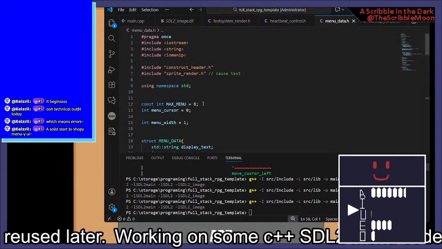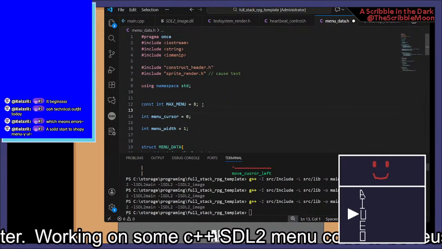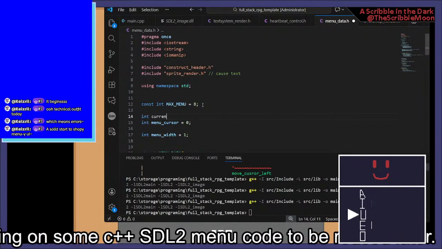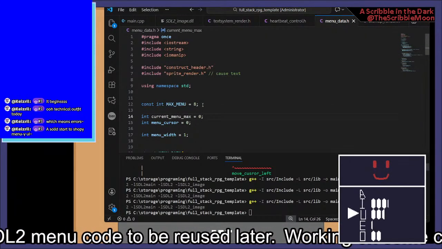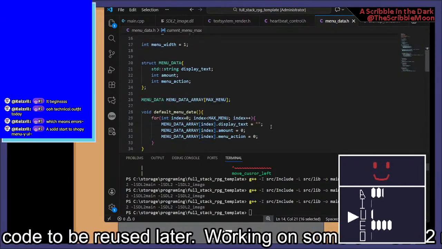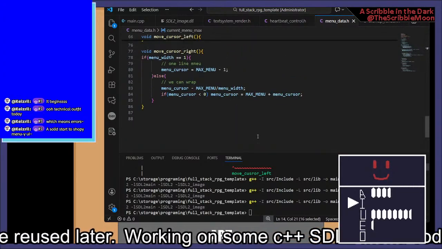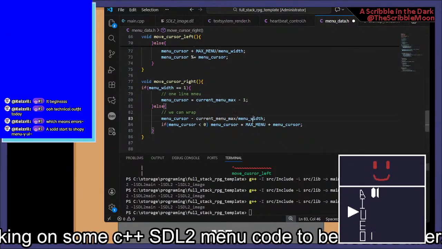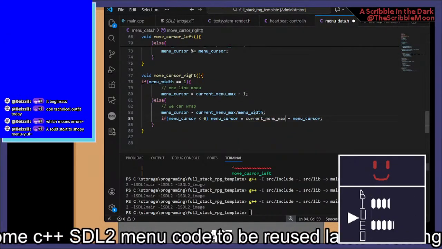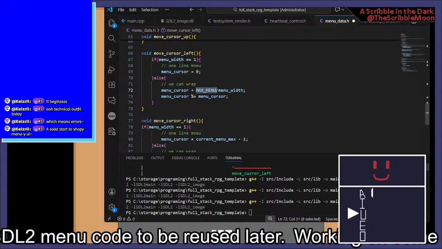And now I need to have int current menu max equals 0. We'll get to that in a second. And now I'm going to go through the boring stuff of bop, bop, and change all these to be current menu max.